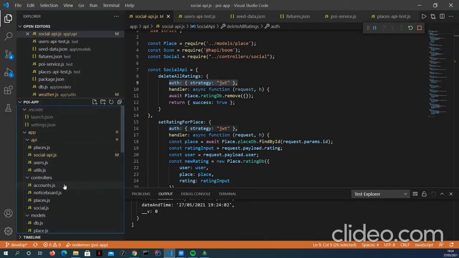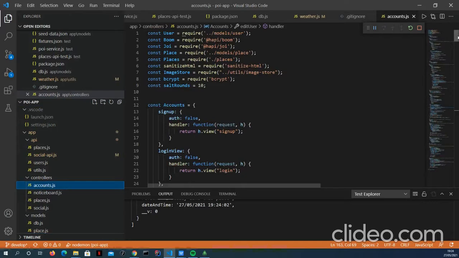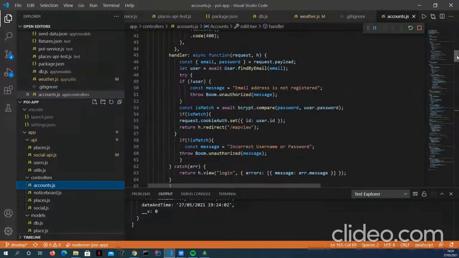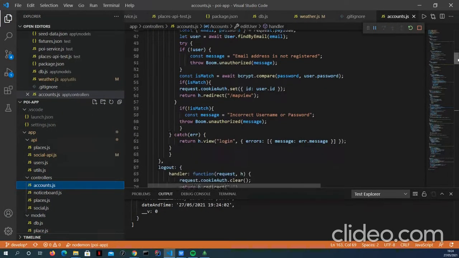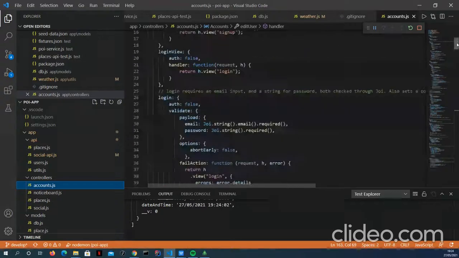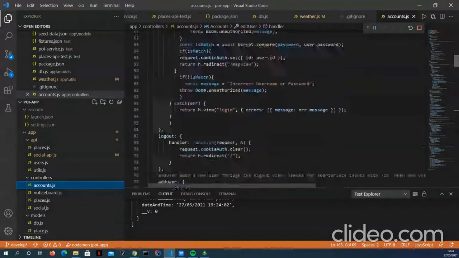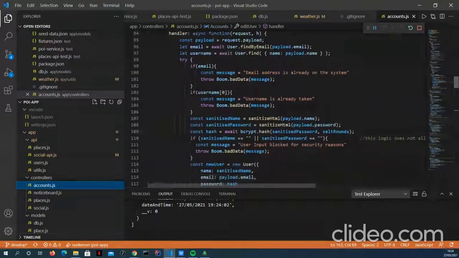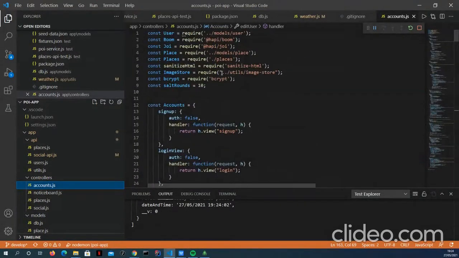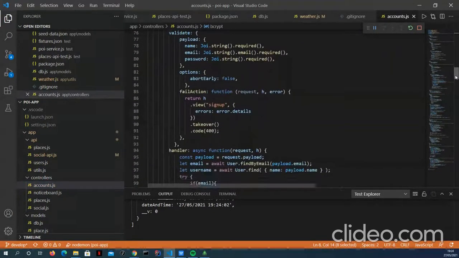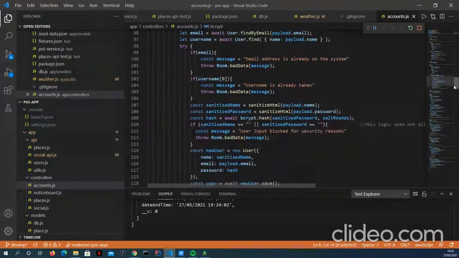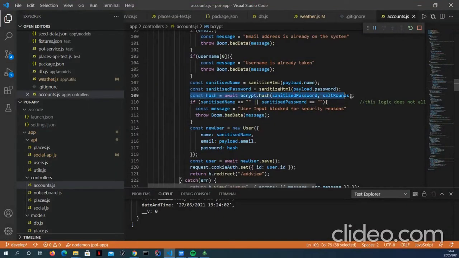The last thing worth mentioning then is the hashing and salting of the passwords, which was also on the grading scheme. So when a user logs in, or when a user is added, I use the bcrypt plugin to hash and salt the passwords. So the passwords are stored on the database in an encrypted form.